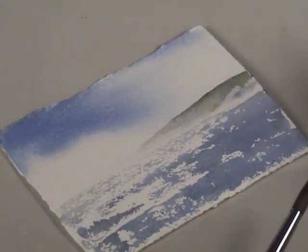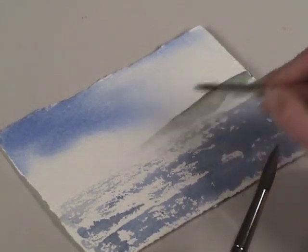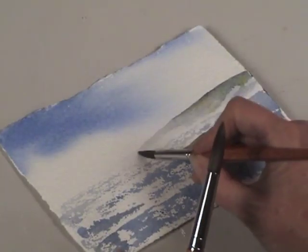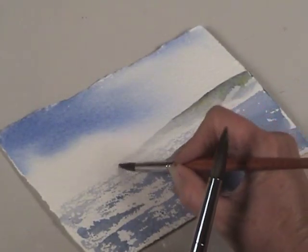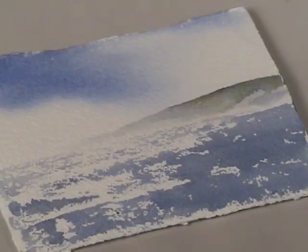Here I've incorporated a little yellow ochre and permanent sap green. Then as I work my way down, I'm going to lighten the value. This is going to help give the impression of mist off the water.